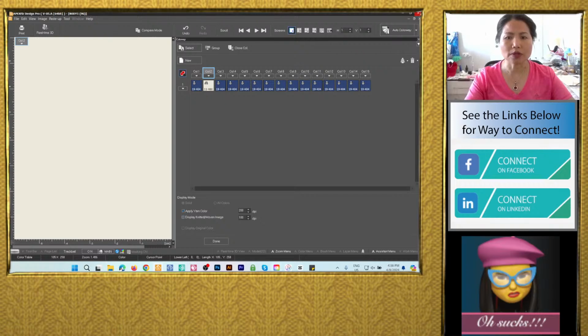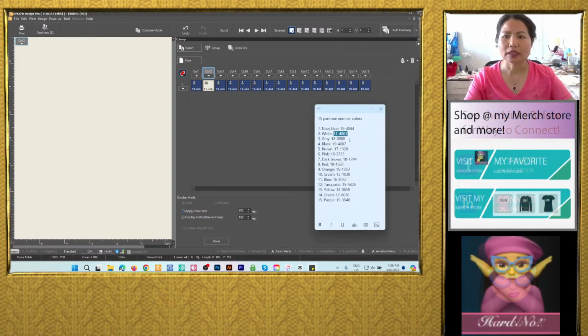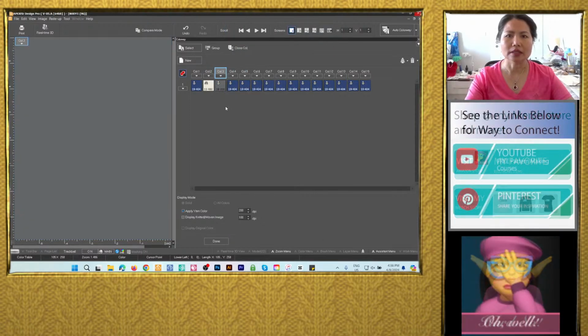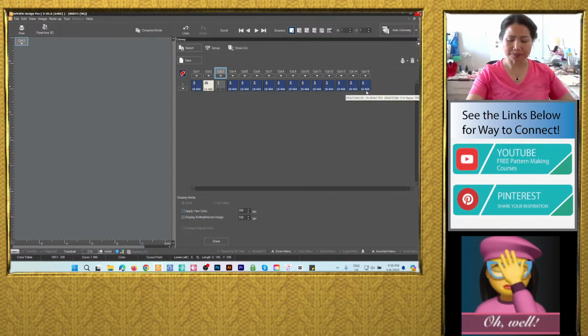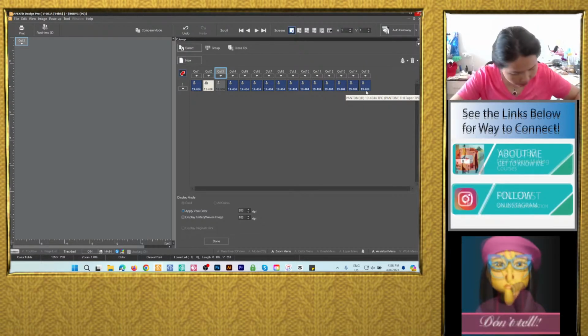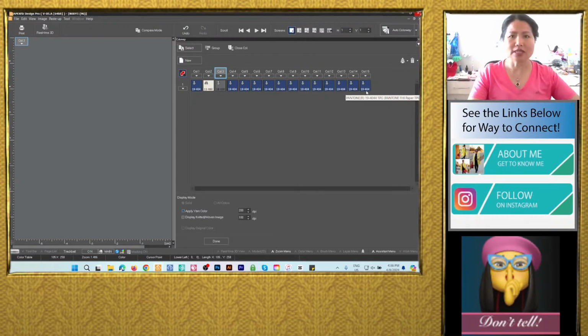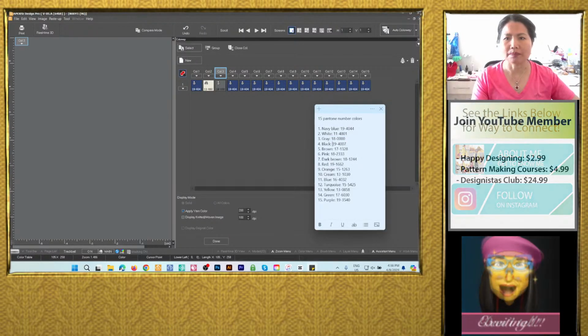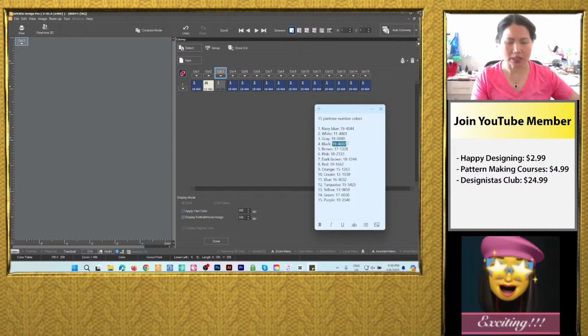Next, I'm going to create the next color. Let's go with gray here. And once again, copy and click over here, paste. And by the way, I'm going to speed up a little because we're pretty much doing the same thing. Copy the Pantone number. Right now I have gray, so I'm going to get black here.